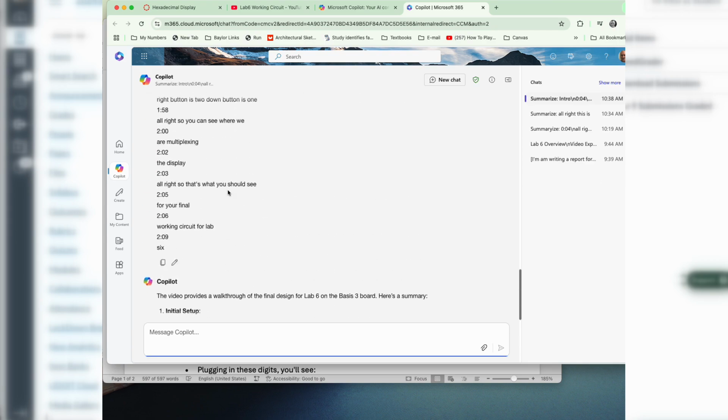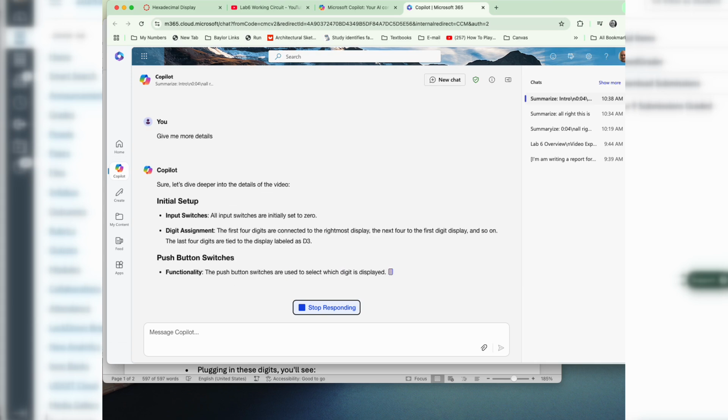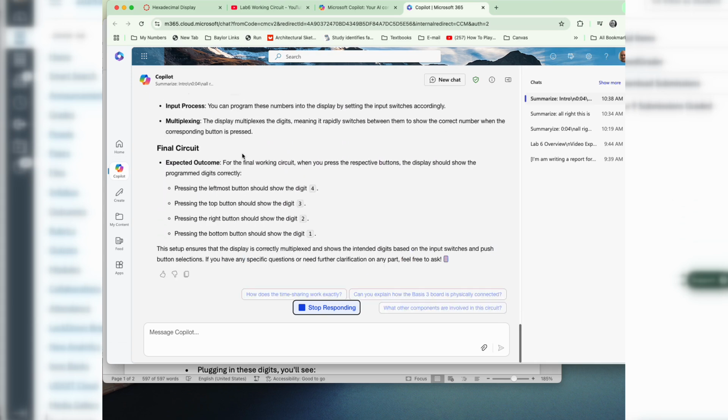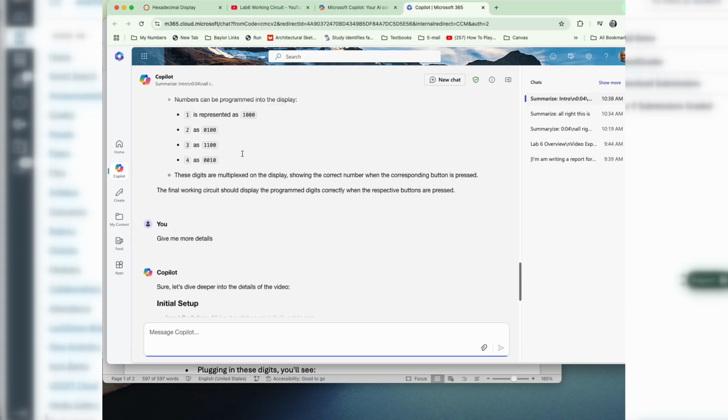You know, it's got a short summary. Maybe I want more details. Give me more details, because after all, I'm going to paste this information into a prompt, so I'm not worried about overwhelming it with too many details, because I'm going to let it sort that out at the prompting stage. Okay, so provide more details. And so I get a little more, and that does seem to represent what Lab 6 is about.